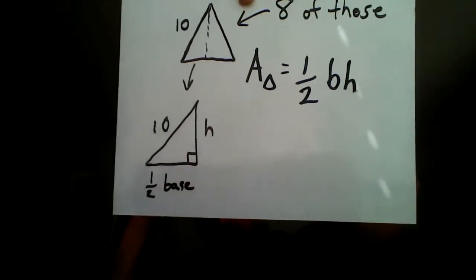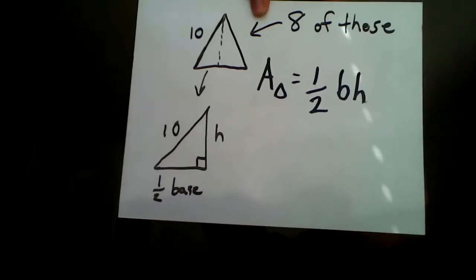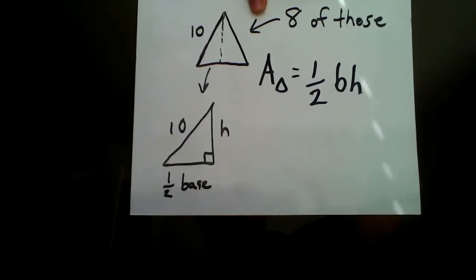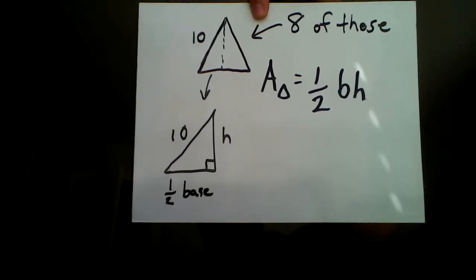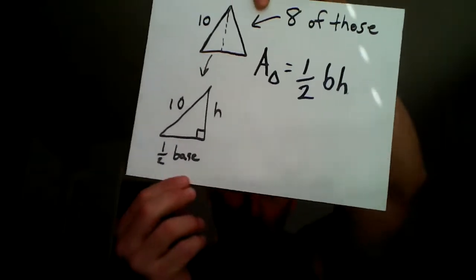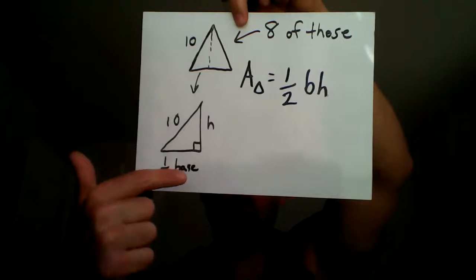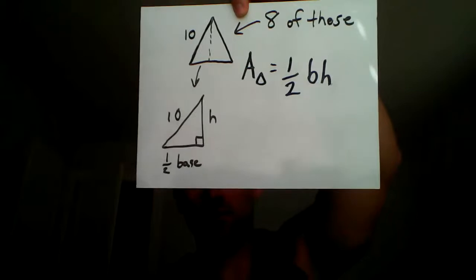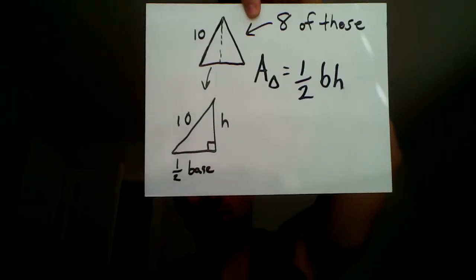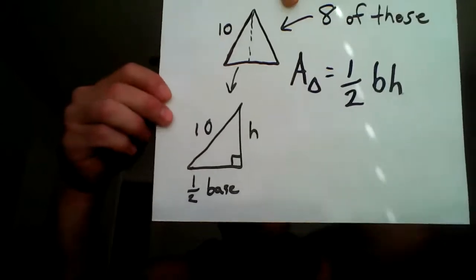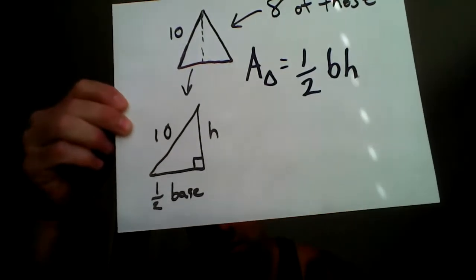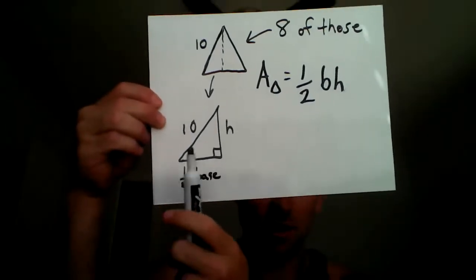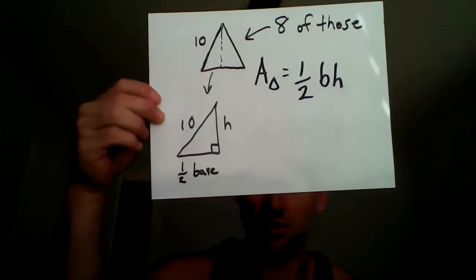Down here, we should immediately be thinking sine, cosine, tangent, or Pythagorean theorem. Now the only way we could do Pythagorean theorem, how many sides? Somebody type this in, see if we understand this. How many sides of this triangle would we need to know to be able to use the Pythagorean theorem? Exactly. So that tells me now it's not Pythagorean theorem. It has to be sine, cosine, or tangent.